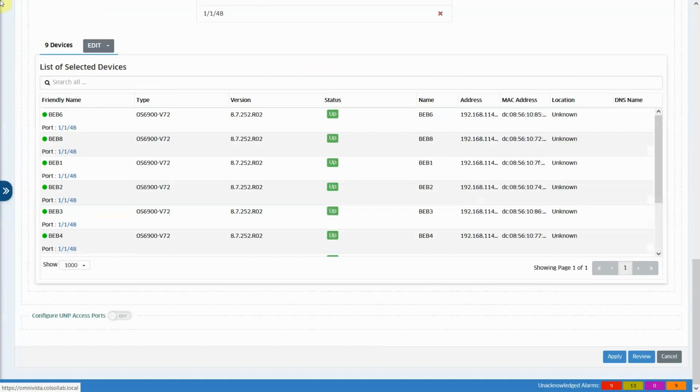So with that, I can simply click on Apply, and the service and the SAPs will be configured on all the devices. I'm not going to enable the option for UMP access ports because I'm going to leave that for the last part of this workshop, which is the SD-LAN type of deployment. So with that, I simply click on Apply.